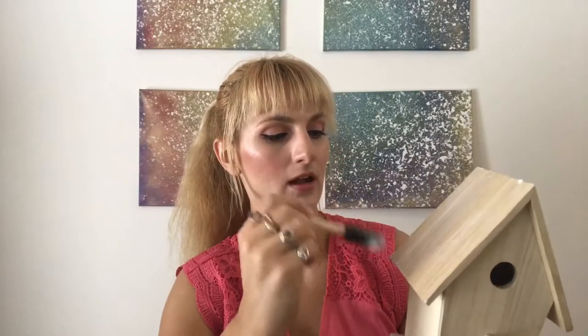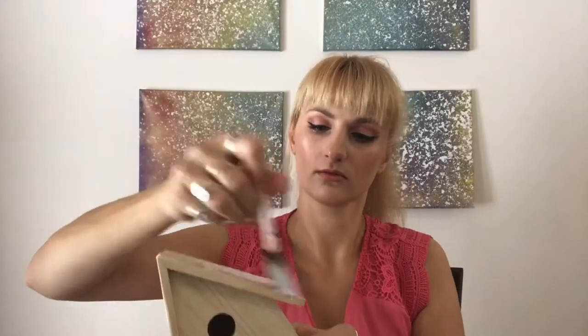Alright, I have my cards all cut out — I've got my roof tiles, the front and back, and the ones for the little sides. I've poured some glue into a little container. Basically what I'm going to do is coat the entire birdhouse with a thin layer of Elmer's glue. Just dip your foam brush in the glue and do a nice thin little layer. The wood is gonna soak it up a bit; when you first put it on it'll feel dry, like dragging over sandpaper. That means the wood isn't saturated enough — keep going until you can glide smoothly across it.